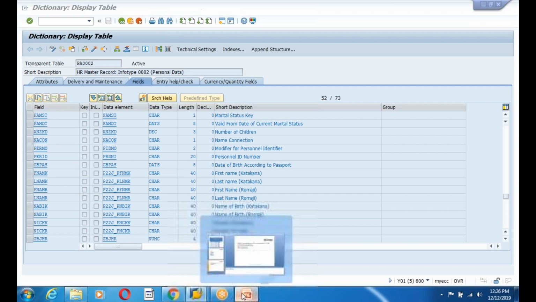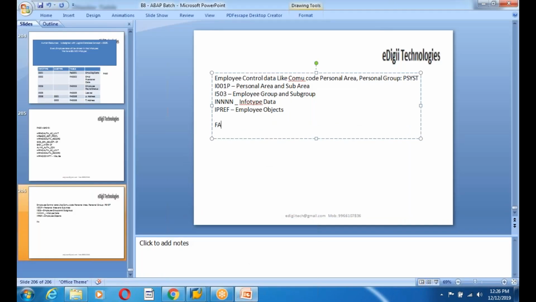FAMST is the marital status. Another one is ANZKD, children. One more field is the text here, FAKTX.